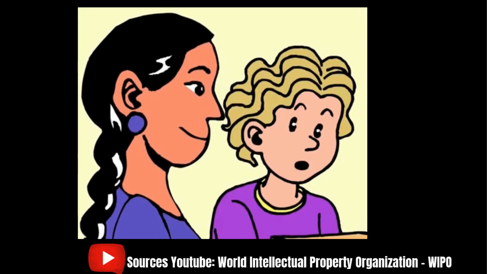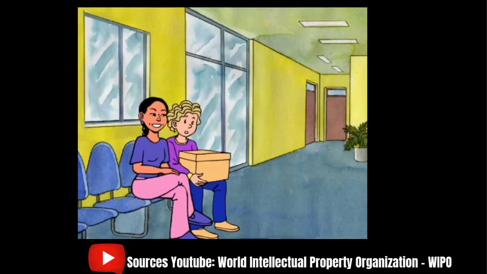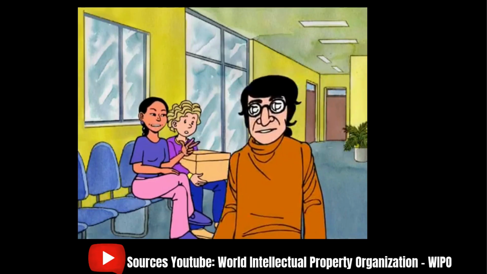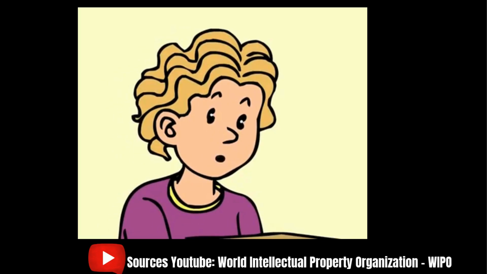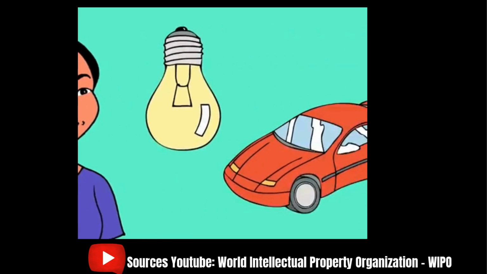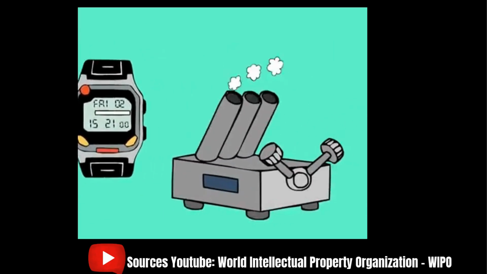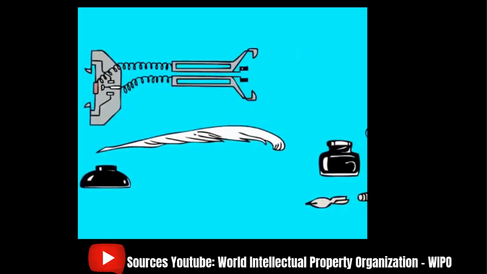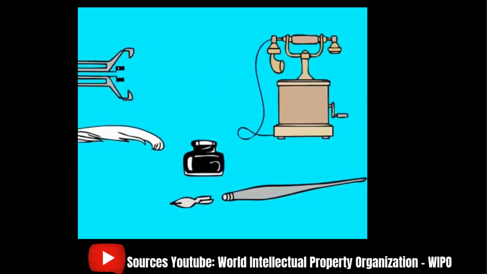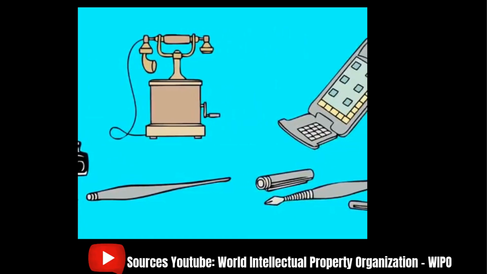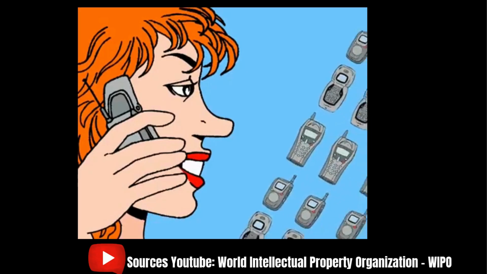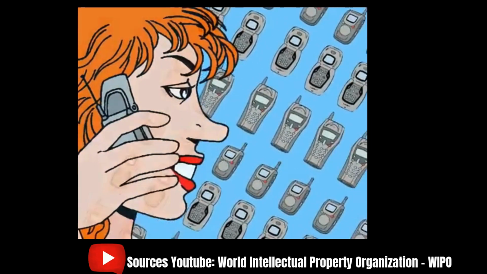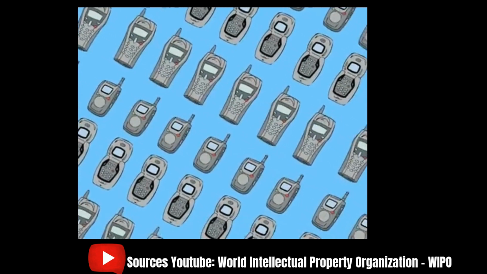And what must an invention have to be worthy of a patent? Usually there are 3 requirements: novelty, inventiveness, and industrial applicability. Slow down, please. First, novelty, or that the invention is unknown. Second, inventiveness, meaning that it is not obvious to those who know the technical field of the invention. Third, industrial applicability. The invention may be produced or used industrially.